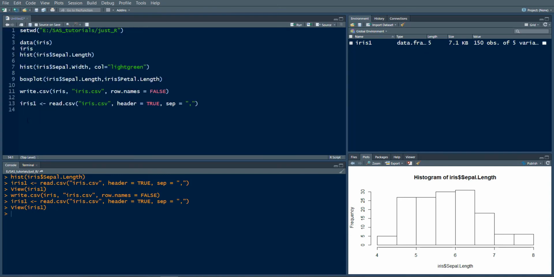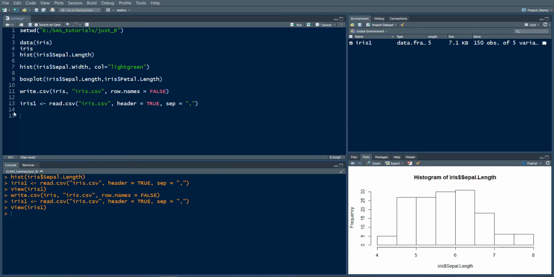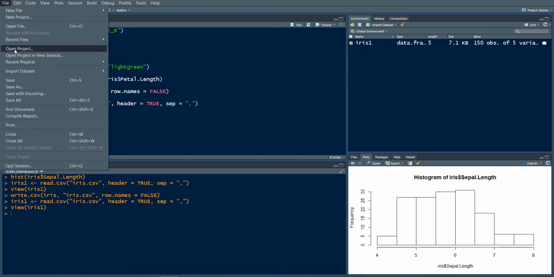So this is how you import your data: you can just write the code. Another way to import is to come here. Let's leave it. Where is import here?